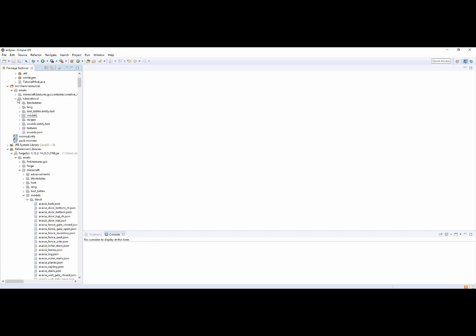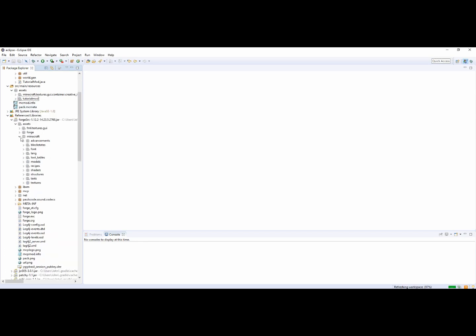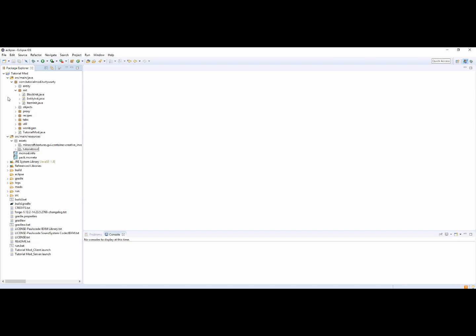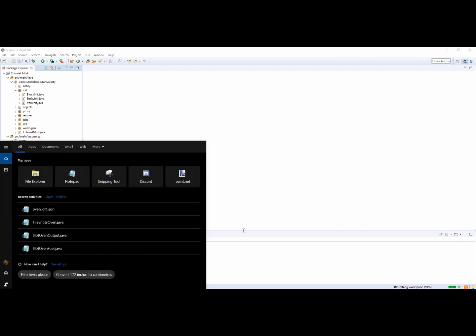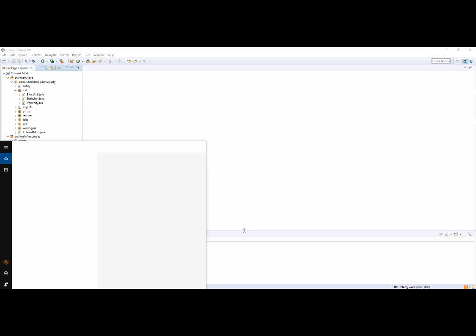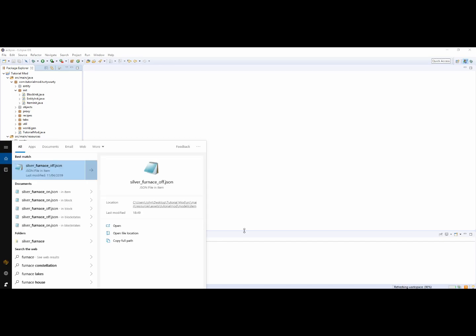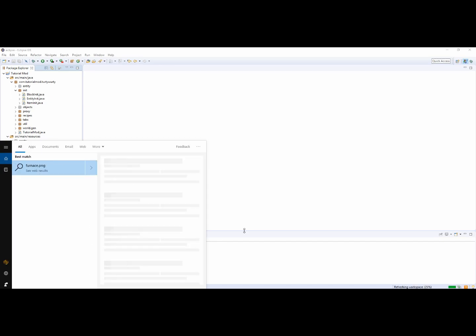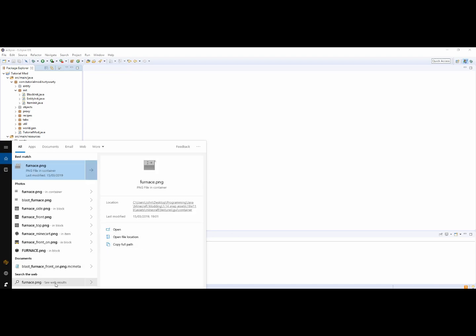Now what we're going to go and do is create our textures. So what you want to do is search, well, if you have it of course, furnace.png, and you should see we have this.